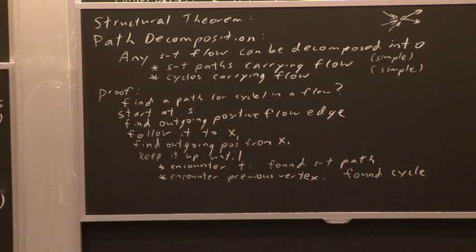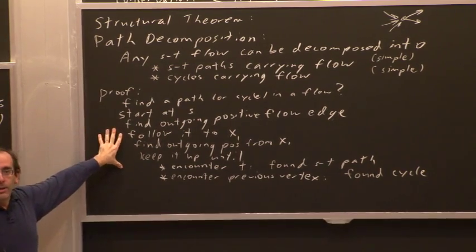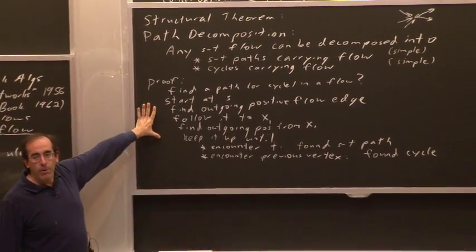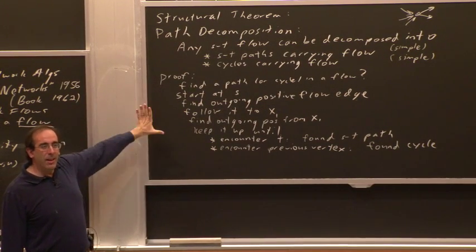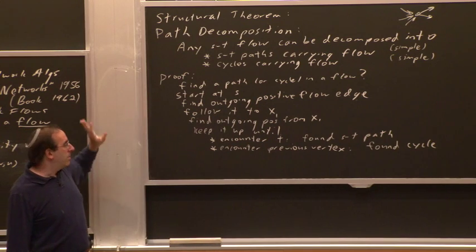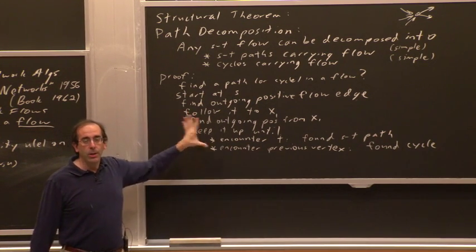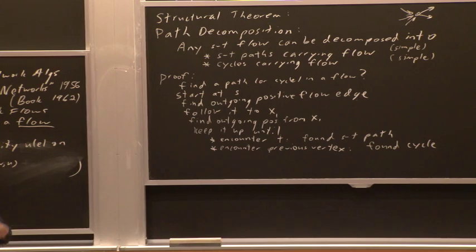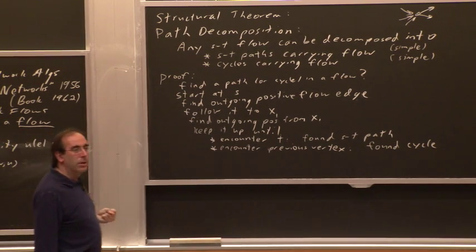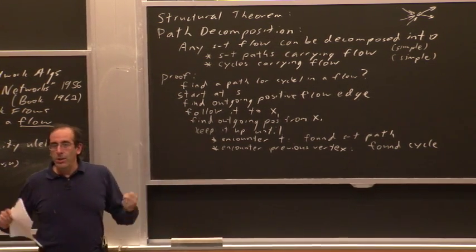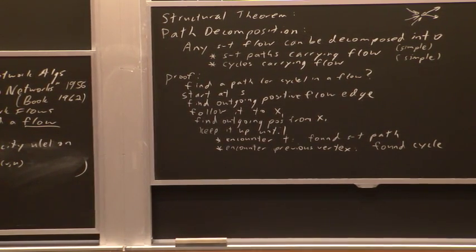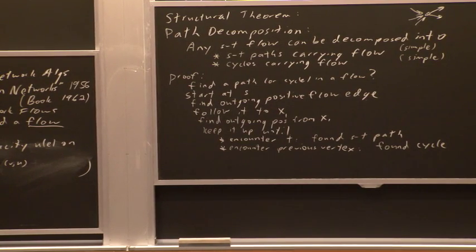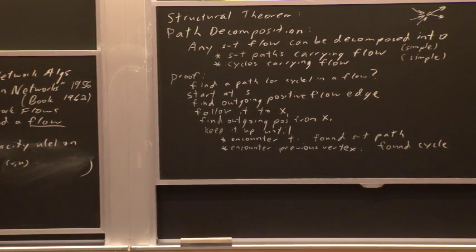So I can find, using this simple procedure, I mean, this is an algorithm. It's not an algorithm that we need to run right now. We're not worrying about efficiency yet. Right now, we're just trying to understand the decomposition. But this tells us that we can use this algorithm to find a path or a cycle in the graph. That's one path or cycle. How do we take this and turn it into a full decomposition algorithm? When you run it once, you get at least one edge that now has zero flow.